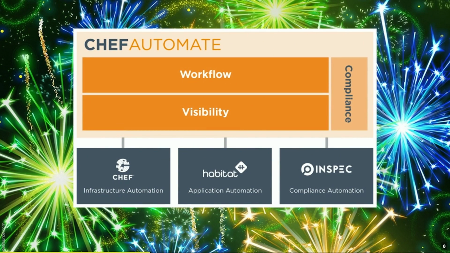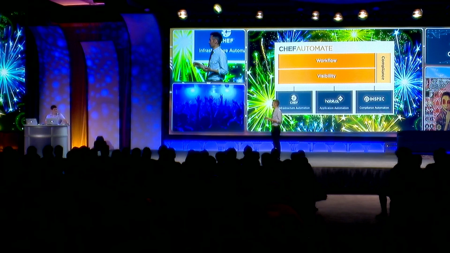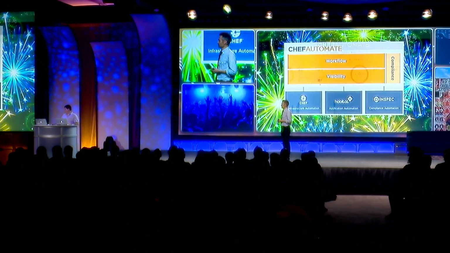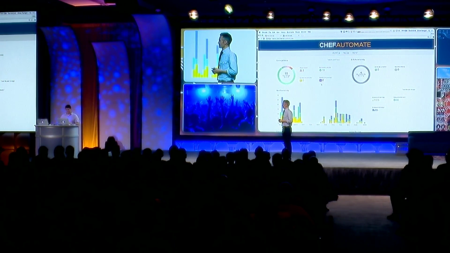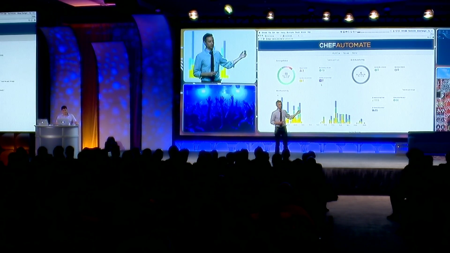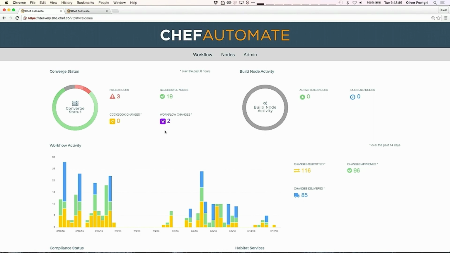All right. So how's it going, Oliver? It's good. Cool. So we're going to take a look at the Chef Automate user interface. And so we'll show you the landing page. We're going to start there. And so if we can get Oliver's screen up. Check. Cool. So when you log in to Automate, this is where you start. This is where you start to collaborate on changes and to be able to see at a high level the state of your infrastructure.